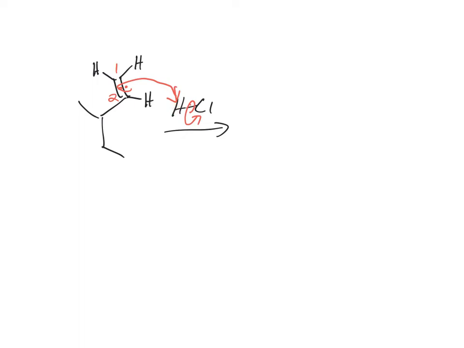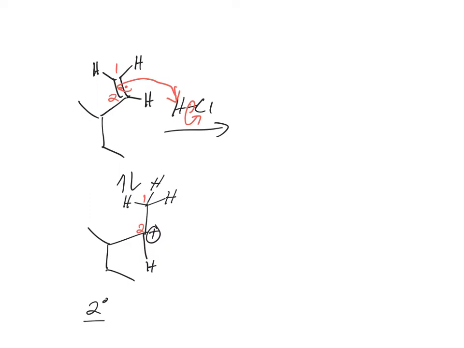Okay, so we're going to make a carbocation. And we made a new sigma bond, a CH bond. This H is still there. Number my carbons, carbon 1, carbon 2. So what new bond do we form? A new sigma CH bond. Let's not forget that. This CH bond is still there. Nothing changed. We have a carbocation. What kind of carbocation is this? It's a secondary carbocation. Very good.